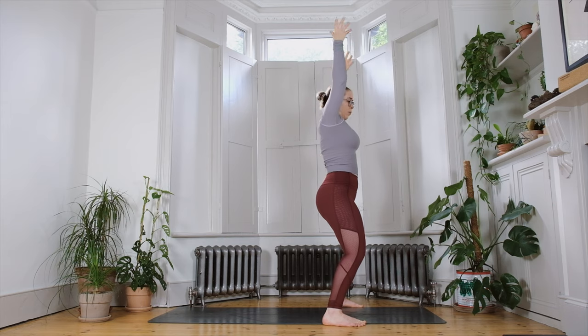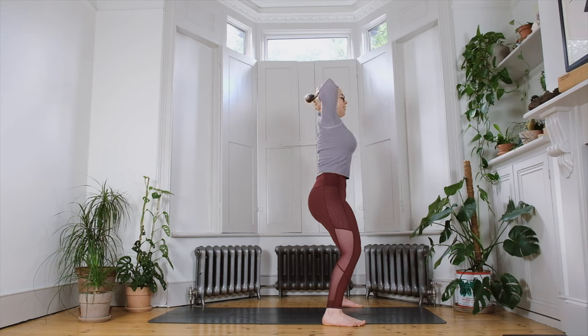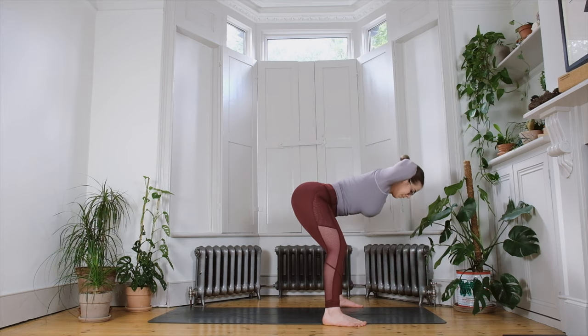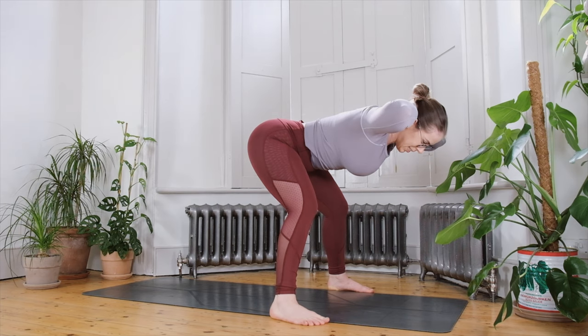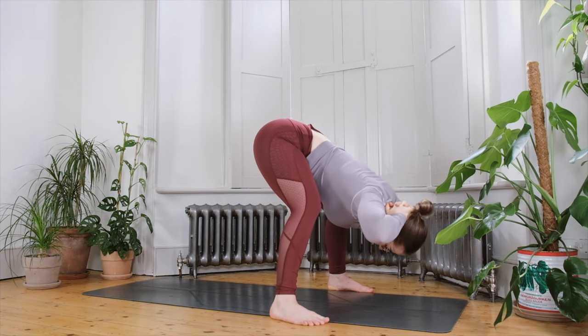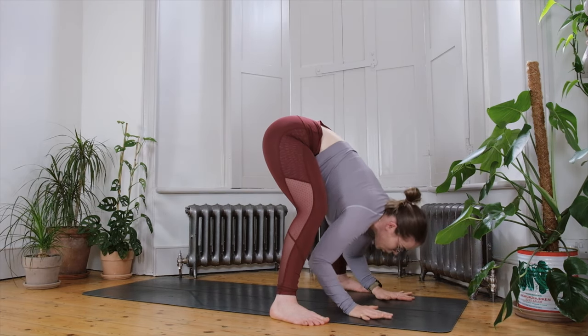Stay for a few breaths here as we turn to face forward again. Slowly, separating clouds takes you all the way back to north. Now we'll have the hands behind the head — interlace the hands, take the elbows wide, let the chest lift but drop the tailbone, creating length in the spine. With the intention of the chest leading forward as you fold down, come halfway, pressing the head back and resisting that with your hands, engaging the muscles in the back of the spine. As you exhale, keep the spine long as you release the crown of the head towards the floor.